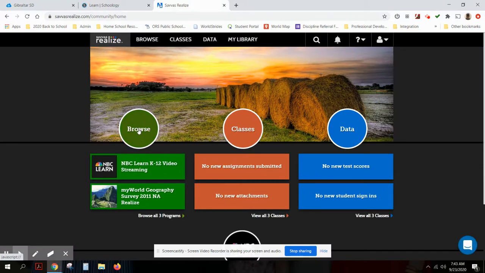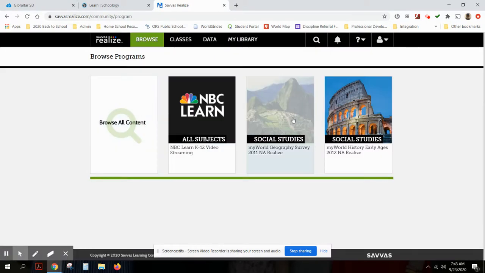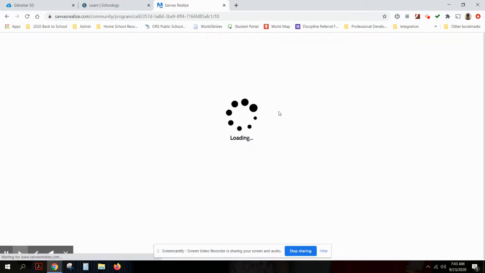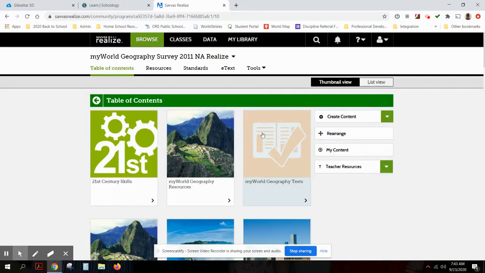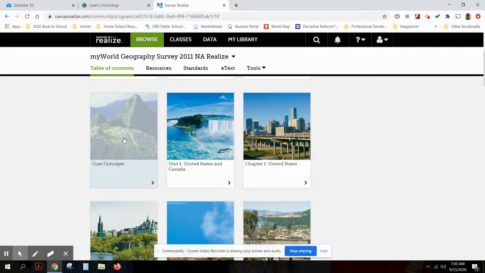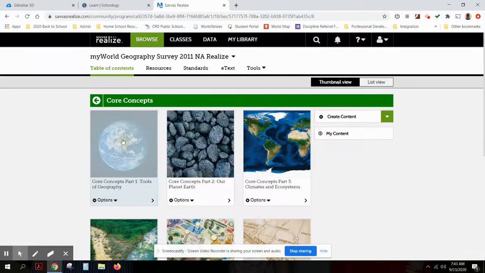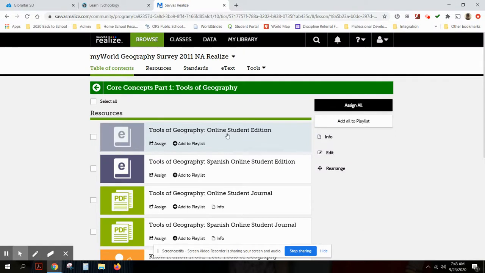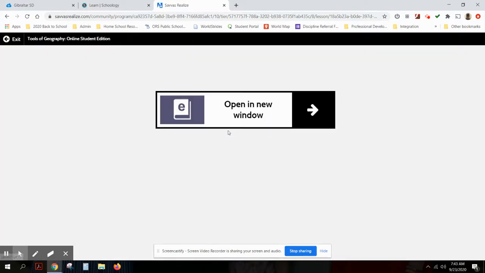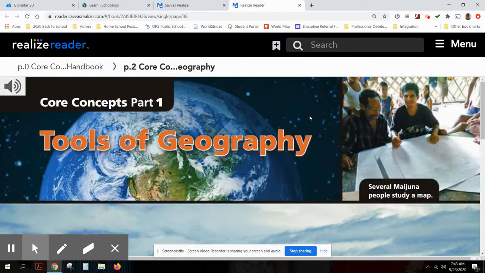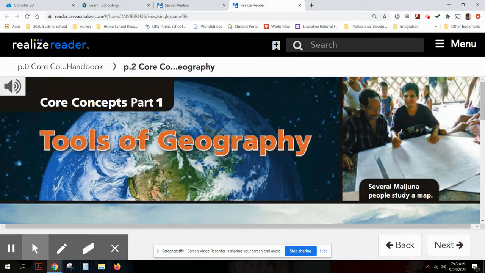So sign in. Once you sign in, go to Browse, Social Studies, Core Concepts, Tools of Geography, Online Student Edition, open new window, and here we are, Tools of Geography.